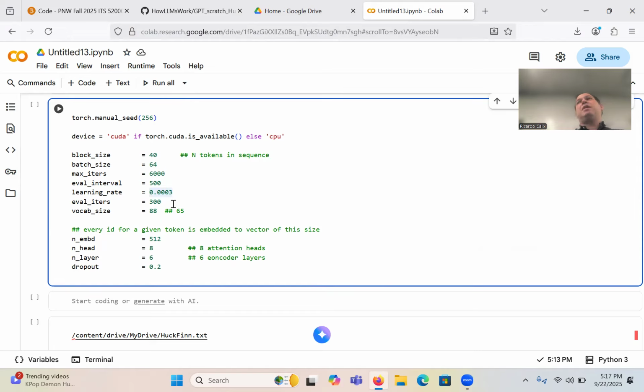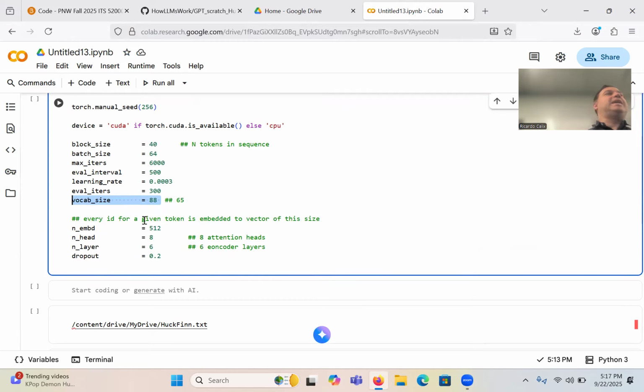And please stop me if you have any questions at any time. A lot of these terms we'll come back to later. Vocab size, you can see I've specified it as 88. Why 88? In the past, what was vocab size? I think we've used 1,000. We also mentioned 50,000 for the number of tokens. But in this case, it's 88 because I'm only using letters. So it's going to be A through Z, that's 26 letters, lowercase, uppercase, a few numbers. You'll see that in a second. So it's about 88.